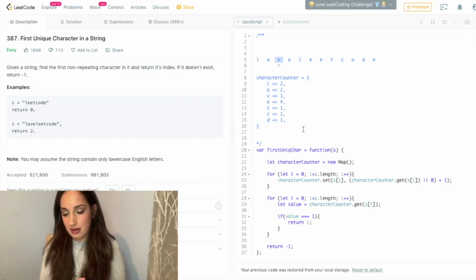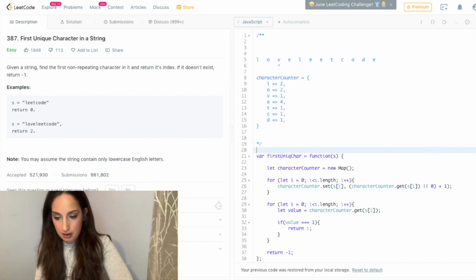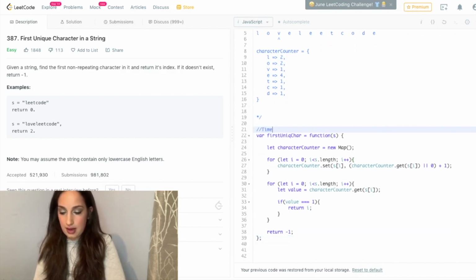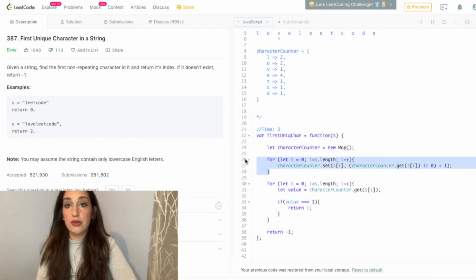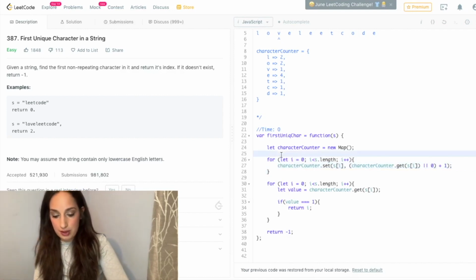Just real quick, the time complexity of this will be O of n. Right here, we're going to go through the length of the string once, so this will be O of n.